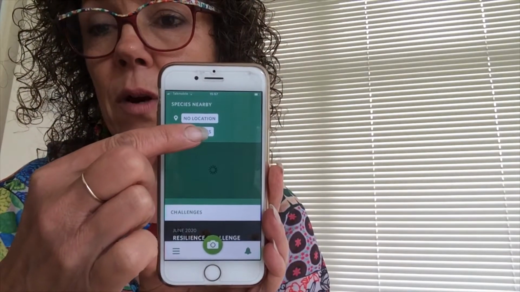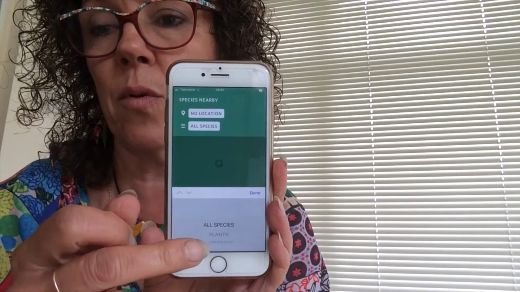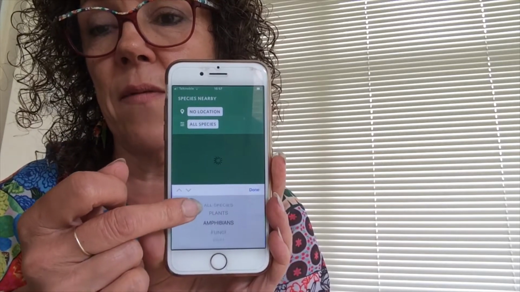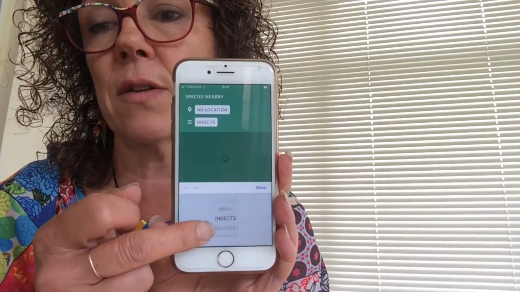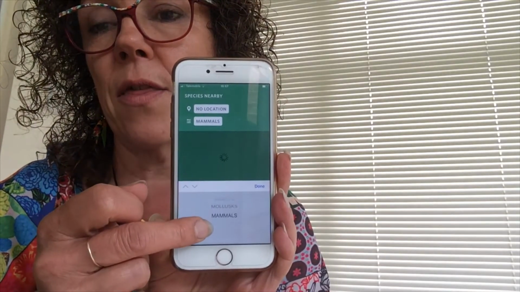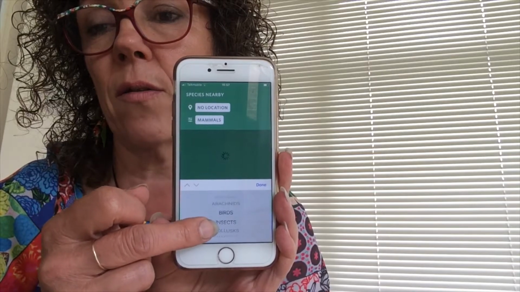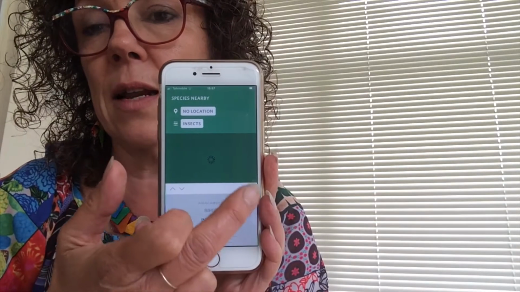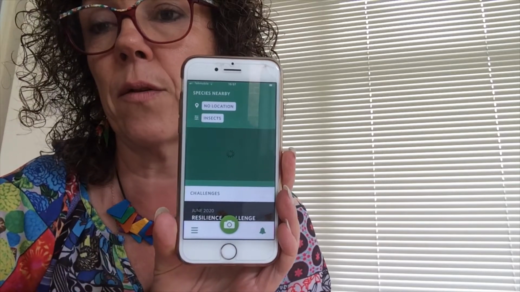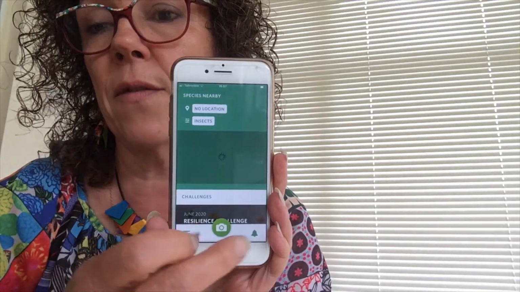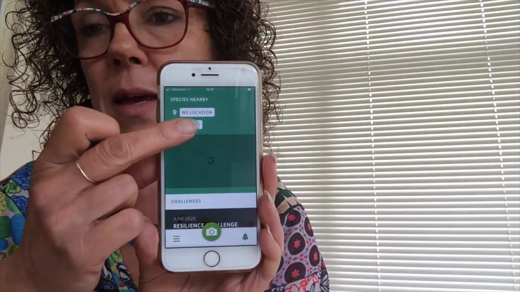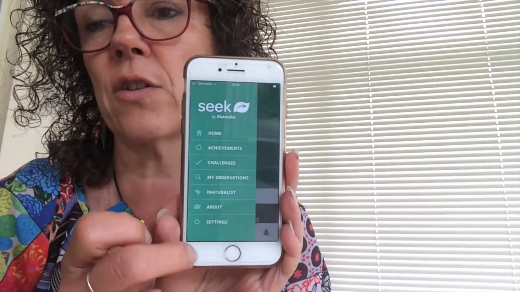If you do know what it is, if you know that it's, for example, an amphibian or a fungi or a fish or a reptile, one of these categories are down here, then you can just leave it on one of those and click done, and it will look through all the different insects, for example, for you. But if you're really not sure what it is that you're looking at, then you can just leave it on all species. Let's go outside and have a go and see what we can see.